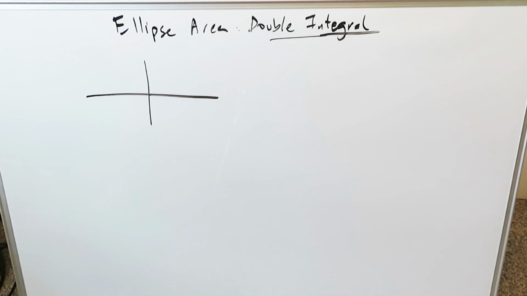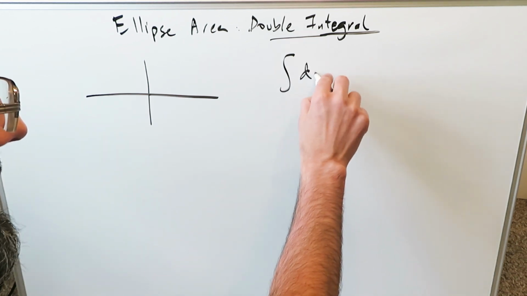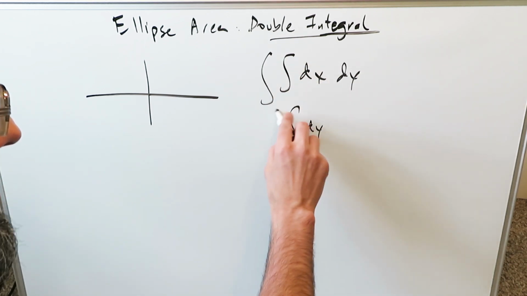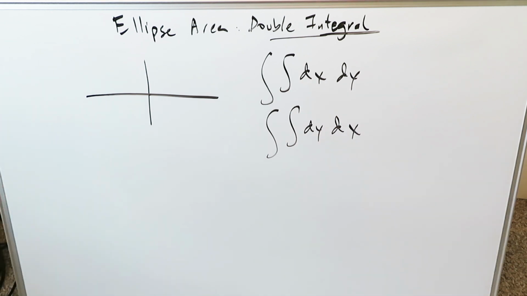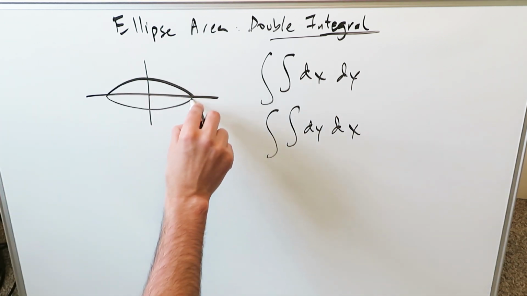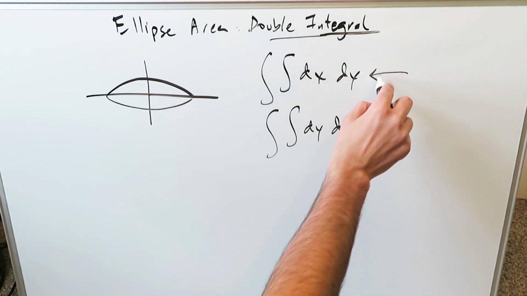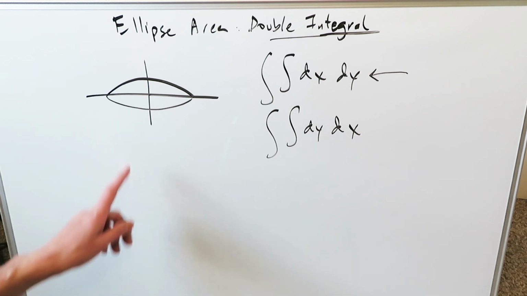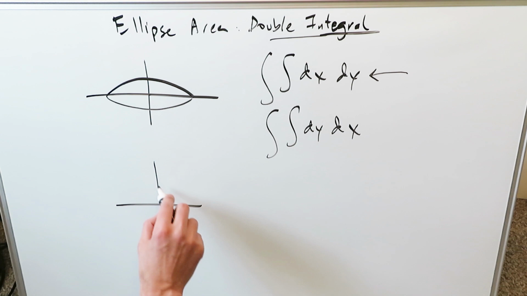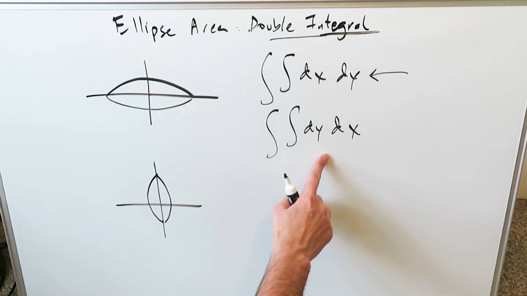What is it that you are looking at with regards to an integral? Are we doing the double integral such that we're doing an integral dx with respect to dy, or are we doing an integral dy then with respect to dx? When you are looking here, I decide I'm doing a horizontally oriented ellipse. And because I'm doing a horizontally oriented ellipse, it's sensible for me to do it in this way. It's only because of the nature of the shape that I'm looking at. When I'm doing a vertically oriented ellipse, it would be perhaps more suitable for me to do this.